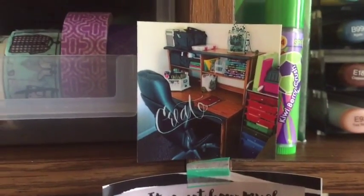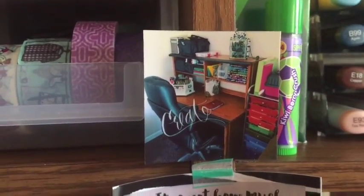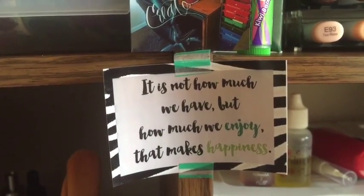Right here I've got a little picture of the day that I set up my art desk. It's changed a lot since then, but it just inspires me and makes me happy to look at it because I'm so thankful to have this place to sit and play at. Then I have another little quote. It is not how much we have, but how much we enjoy that makes happiness.